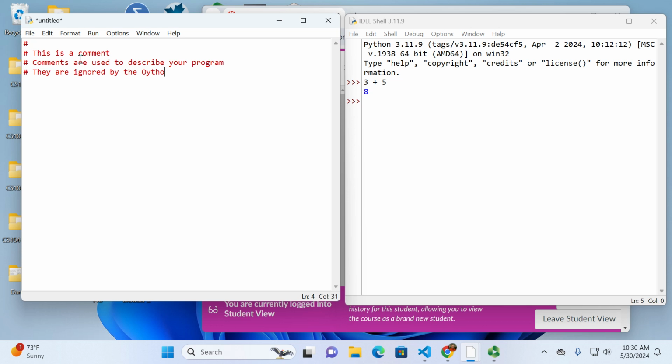Okay, so they're ignored by the Python interpreter. Now, you will have discovered already I cannot type. So there's your first lesson then in Python, is this special symbol, this pound sign. And it allows you to type comments. And you can put those anywhere in your program.